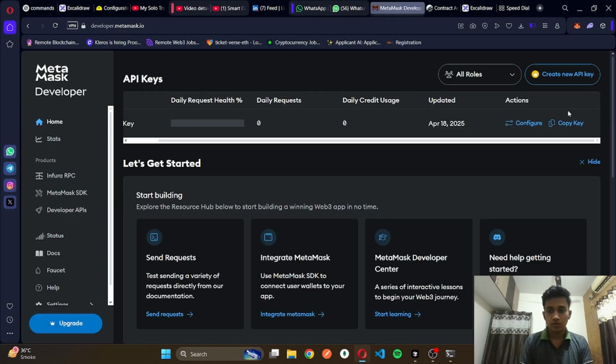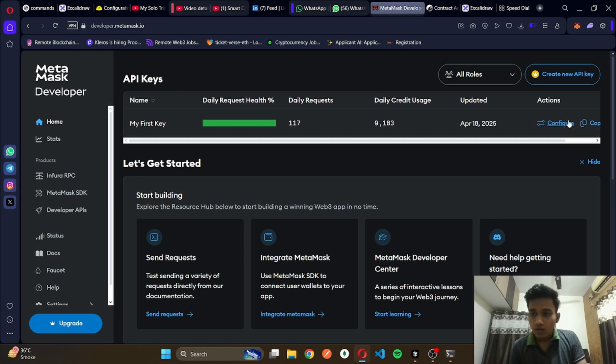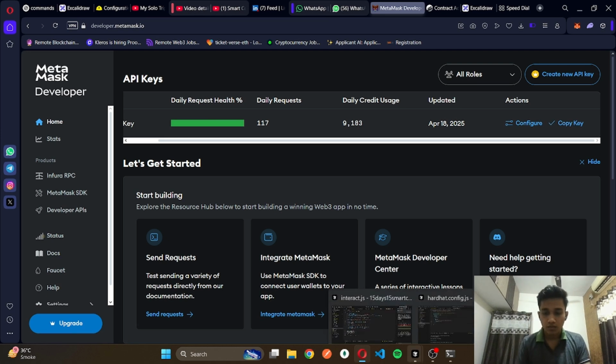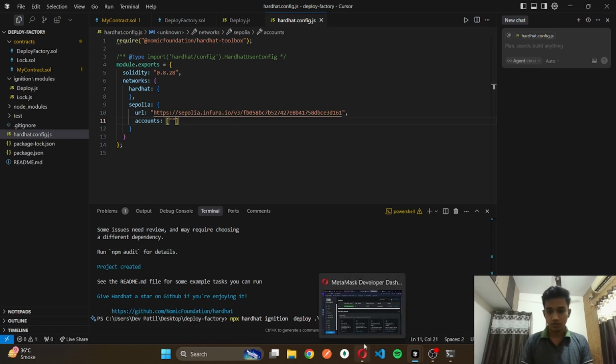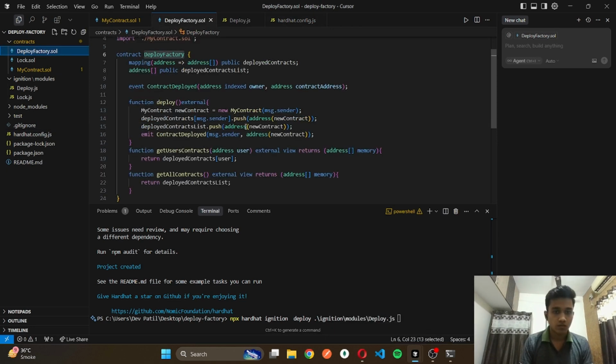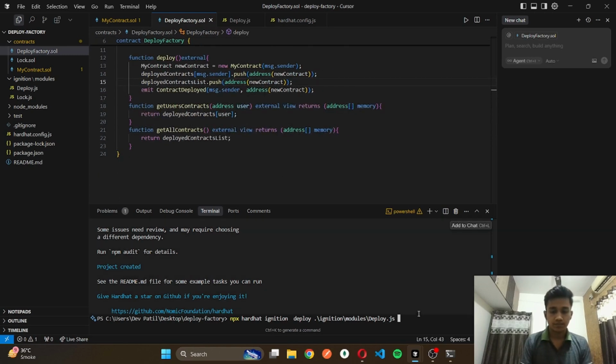So go to Infura and copy your key from here and paste it over here. Okay. And now I'll quickly paste my private key over here, right? So just give me a second. Okay, so I have stored my private key of my wallet and the Infura key into this hardhat config.js.